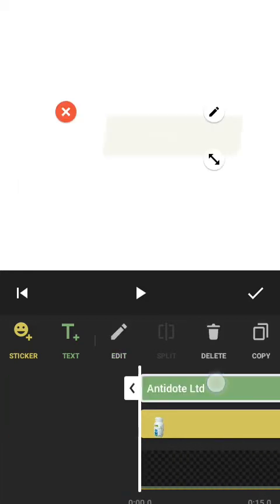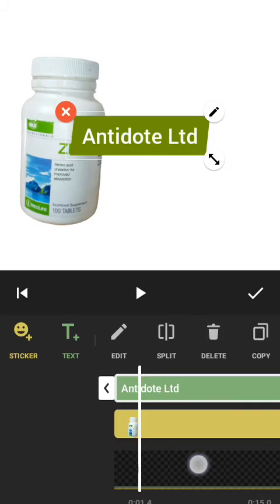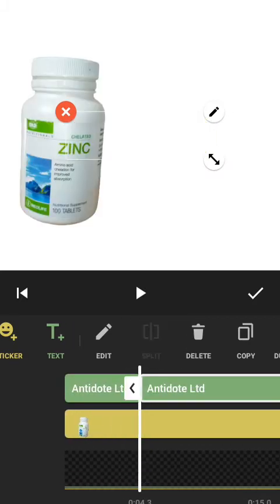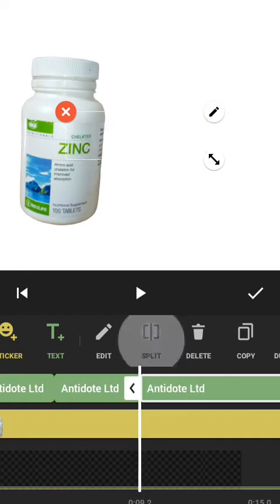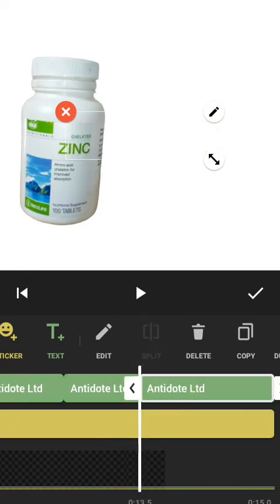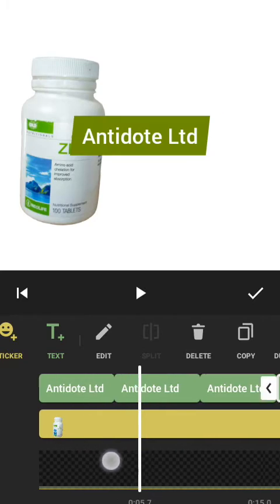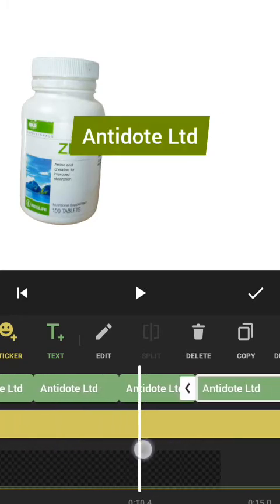Now what I will do is highlight it, then begin to split it with this button here. We'll split it here, split it here, split it here, depending on what time you want anything to come up. Let me show you what I mean. So now I have split it into 3 different parts, right?